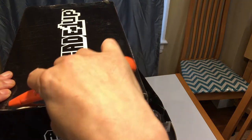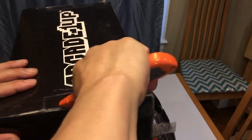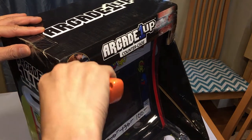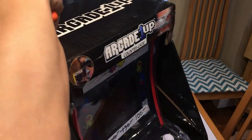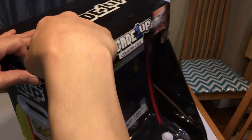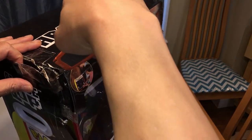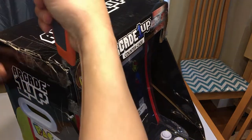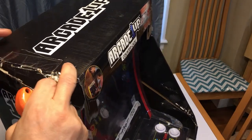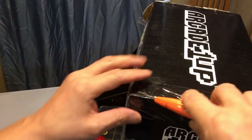I'll try to make this as fast as possible. The box is all beat up. That's why it was in the flea market for sale. It looks like the item's okay, but since the box is so beat up, they were unable to sell it new, so they allowed the flea market to sell it. Pretty cool. It's a flea market in Queens, New York. And you can find all these different finds. You never know what they have for sale.